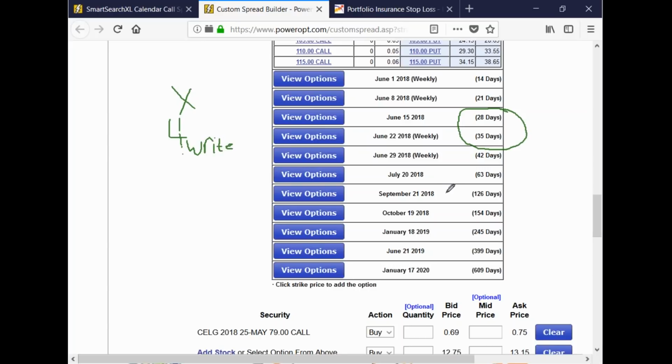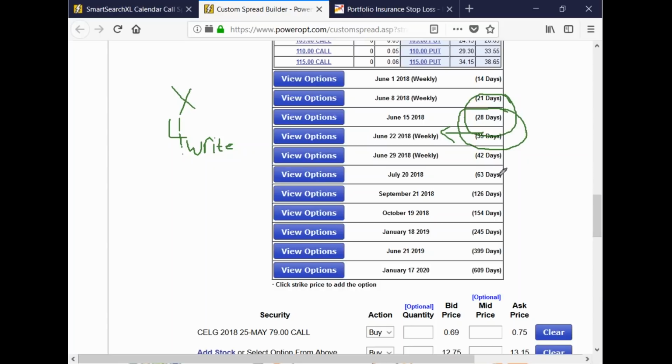Okay? What does that mean? If I'm planning on selling weeklies every 5 to 7 days or every 5 days against the option I'm buying, I want this to be at least 21 to 28 days out in time, possibly 35. So I have the opportunity to roll, adjust, or at least sell against this option that I bought 4 times.